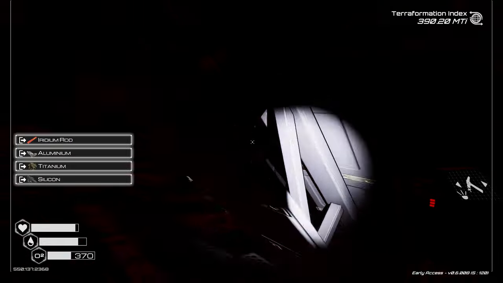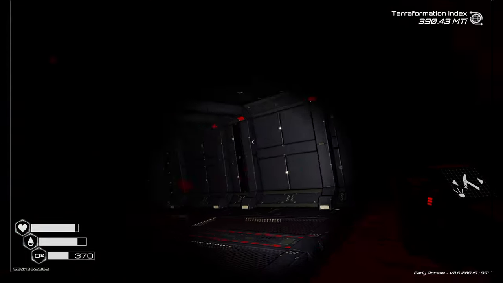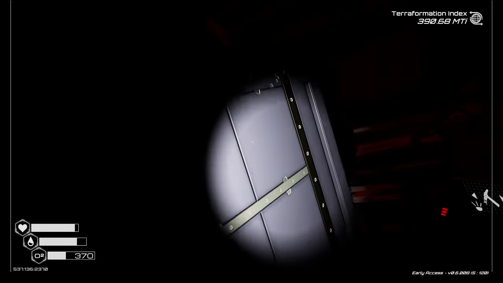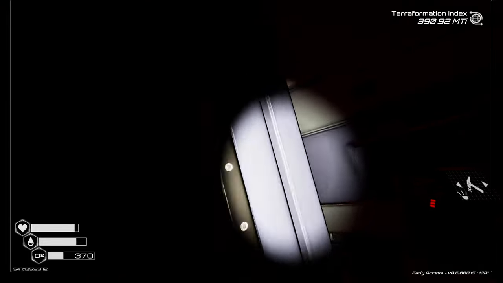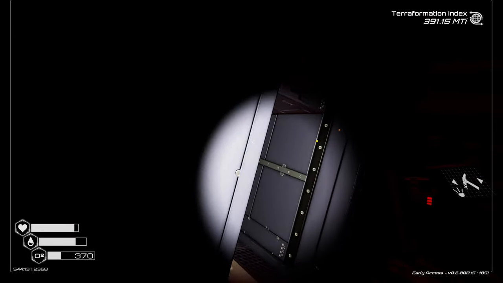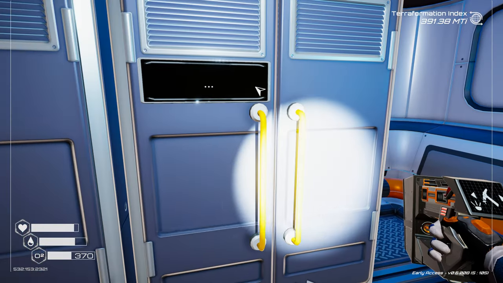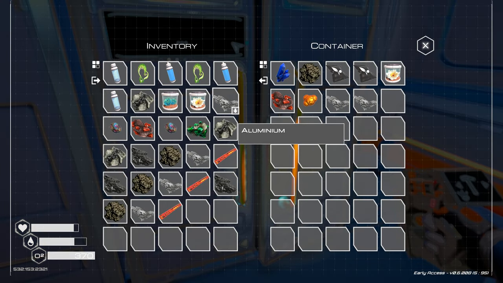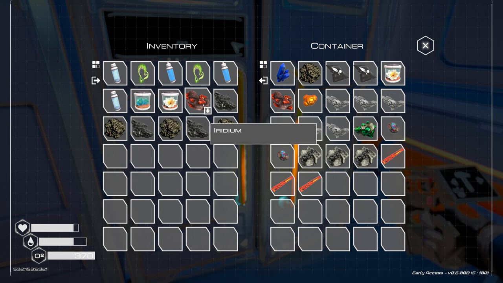Can you deconstruct the end of these containers? Can't deconstruct that. Can't deconstruct this. Let's go out and refill our O2 so we don't have to use a canister. How full are we? Pretty full. I keep hitting the wrong button. Got iridium rods from those heaters. That was fantastic.